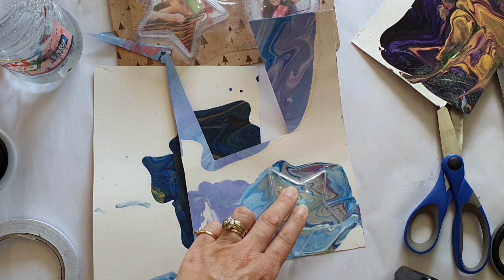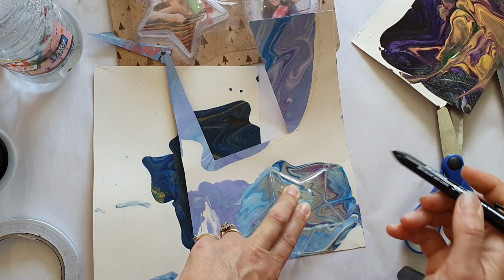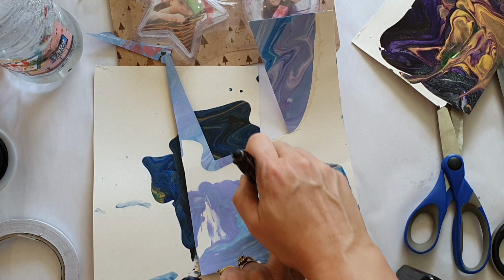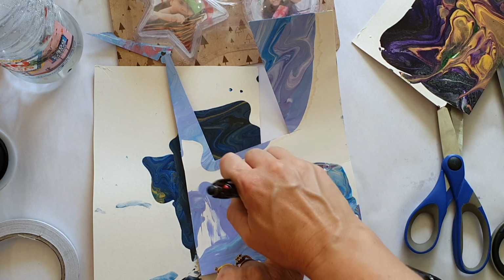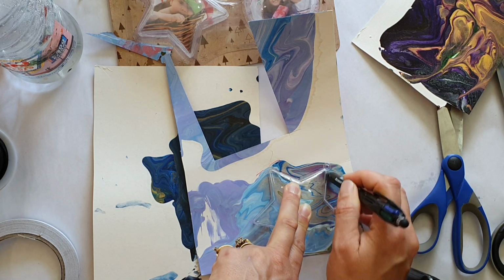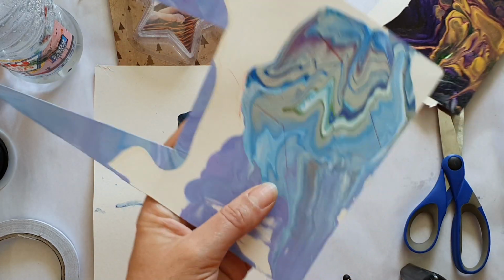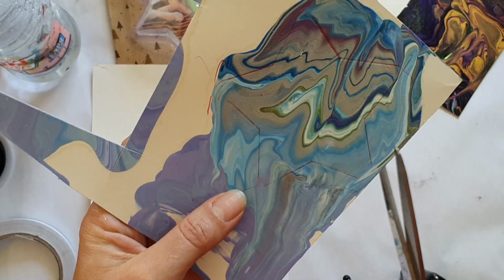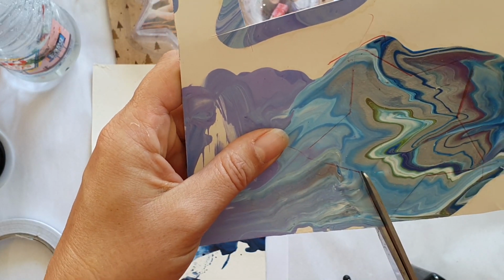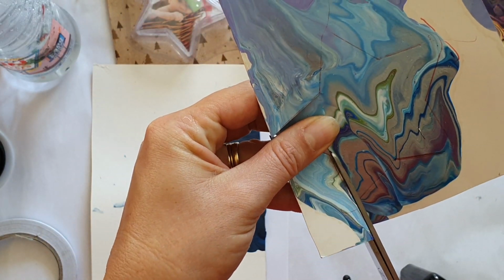You literally just draw around the shape just like this. If your pen will work. Excuse me, it doesn't matter if you're a little bit rough with this, because you're going to be cutting inside the line. Okay, and you don't use your fabric scissors, you use your paper scissors, and just cut just inside the line, because we've drawn that line on the outside of the bauble. We need to go on the inside so it actually fits inside.